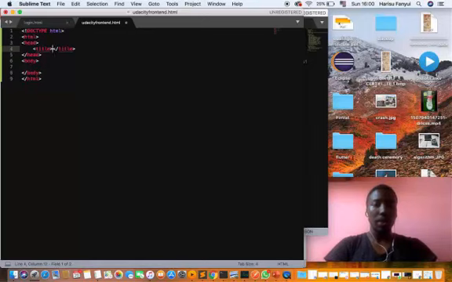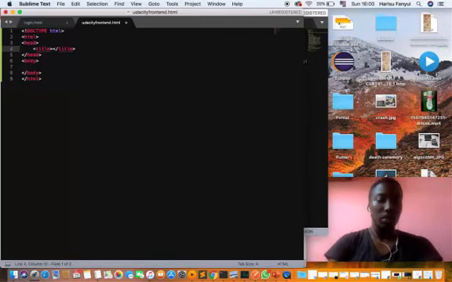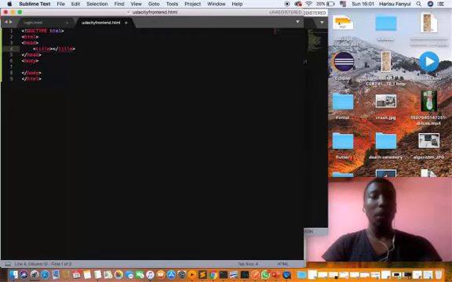So we type the title. These are the parts of our HTML. We have the doc type, which is the document type. We have the HTML tag, the HTML element. We have the header, and in the header element we can place our title and other links. Then we also have the body. Here in the body we can put all of our information, our images, our text, our forms, and many others.